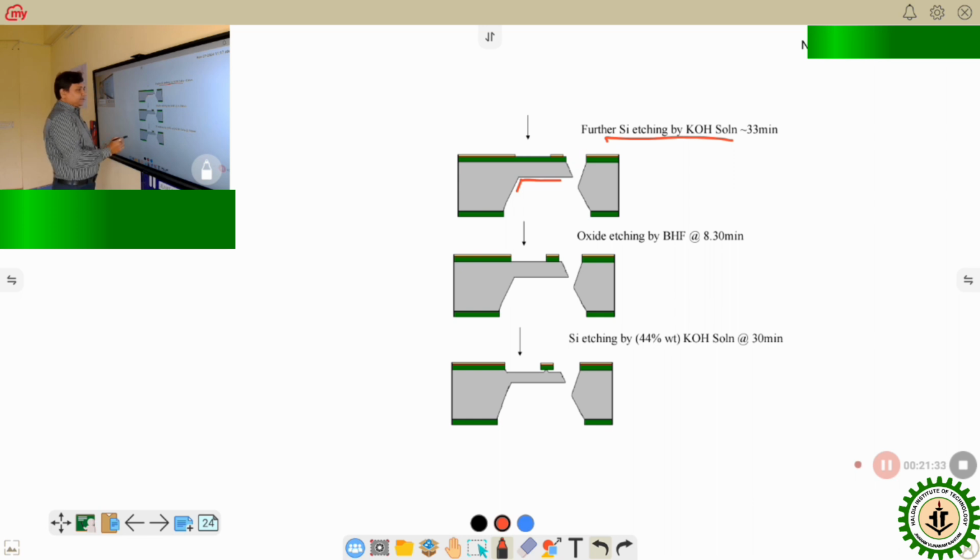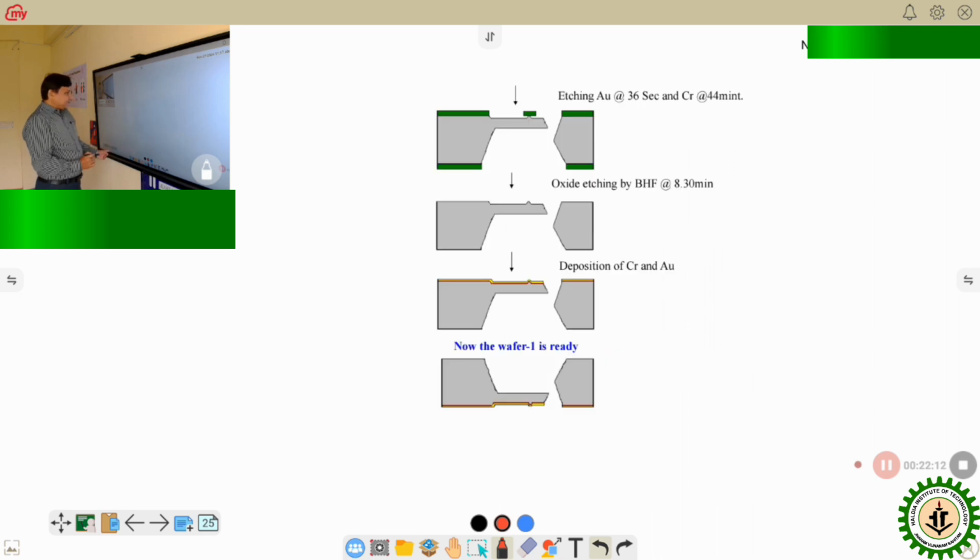After that we need to remove the oxide layer in this portion, so we apply the etching process. Here we apply BHF, and next step again we apply the KOH because we need to get the perfect cantilever for the particular tunneling accelerometer and get this tip.